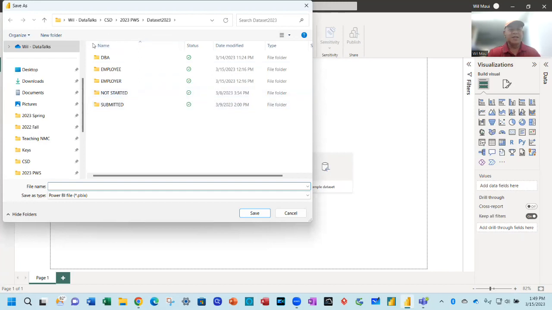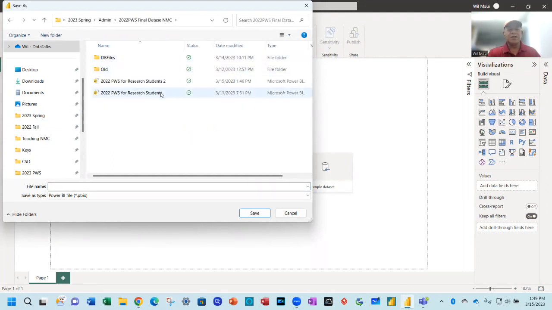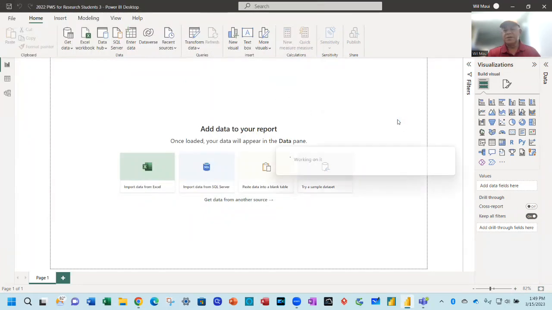So in this case, I'm going to go to my direct folder that I'm working with. I've had several versions that I've been playing around with. So I'm going to just create the same naming convention and just call it 3 so that I can get started. Okay, so once you've created the file, you're ready to bring in all of the individual file sources that you will use in your work.